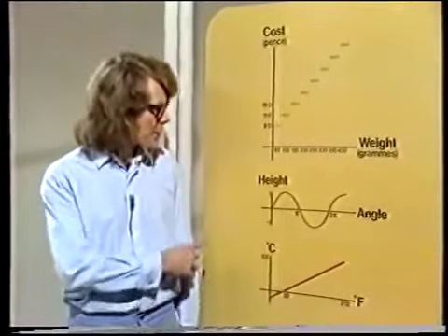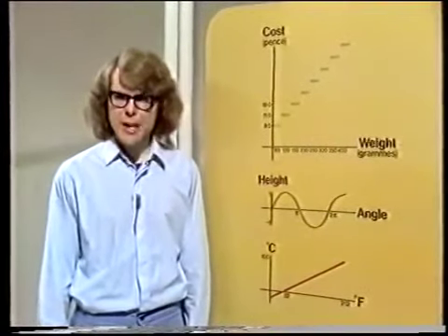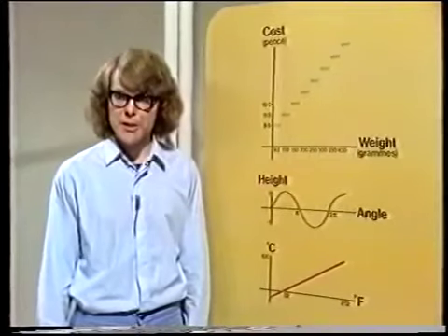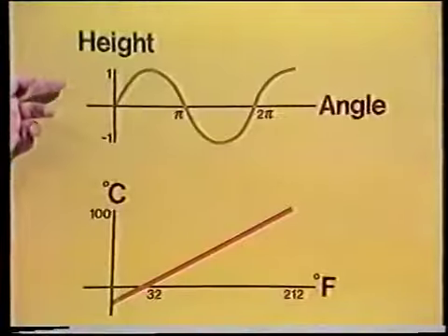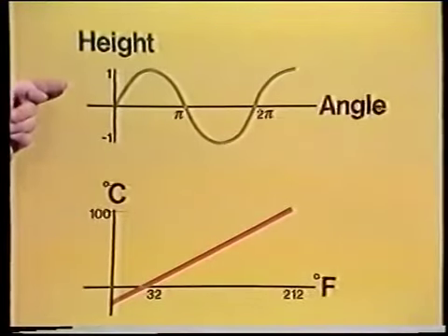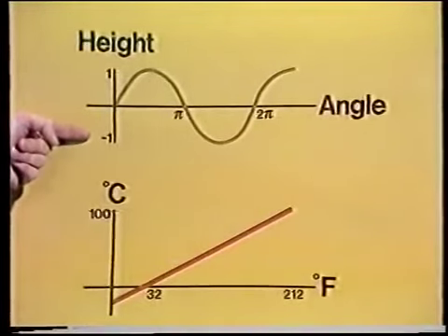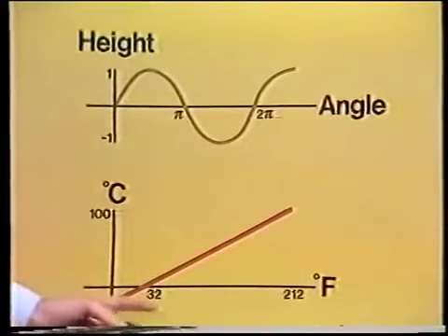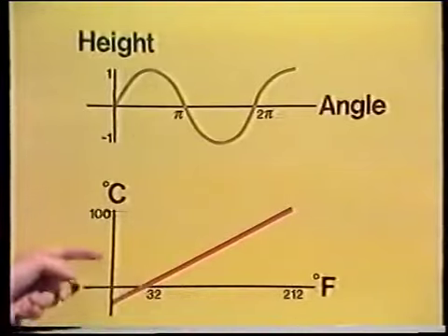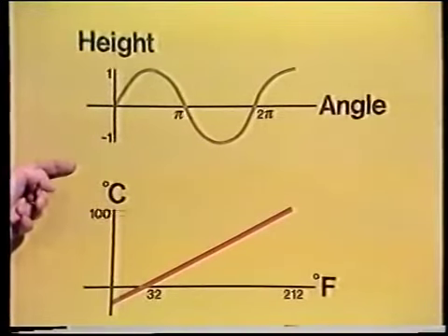So here we have the graphs of our three functions, and I think you can begin to see why I say drawing pictures is such a useful thing to do. For example, take the sine function. From its graph, we can see immediately that the values of the sine function lie between plus and minus 1. And we can compare this with this straight line graph. Just from the graph, we know that the functions must be quite different. And because this is a straight line, we know that as degrees Fahrenheit increase, so degrees centigrade must increase.